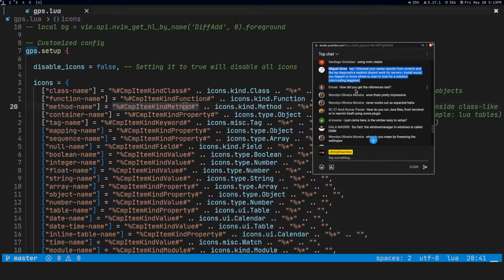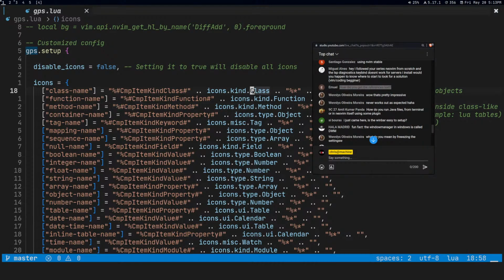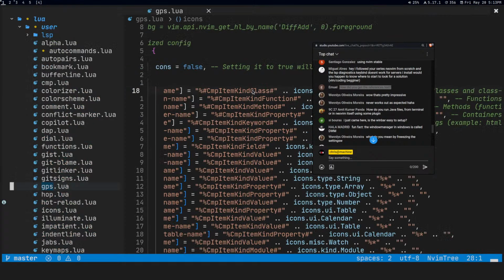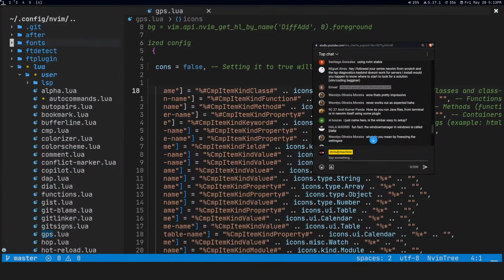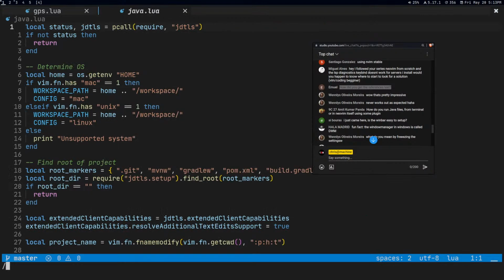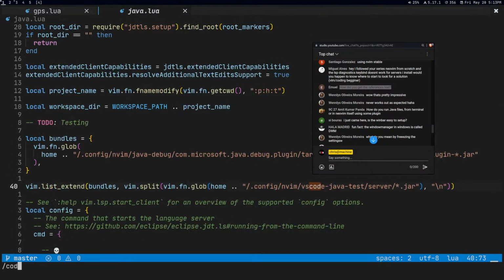How did you get the references text? In that case, for Java, if we go to ftplugin java, and then if we look up what is it called? Code lens.